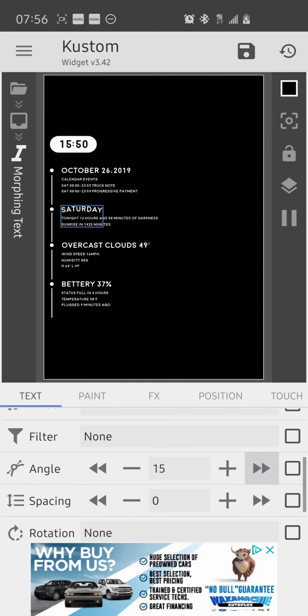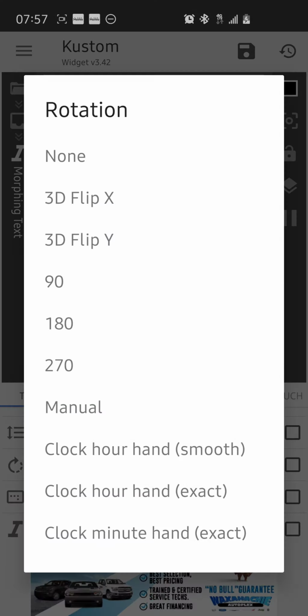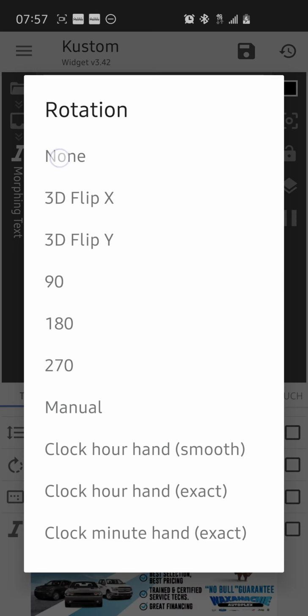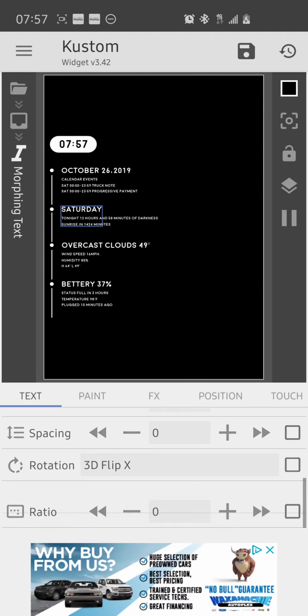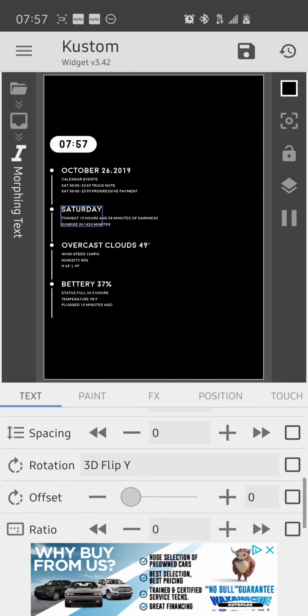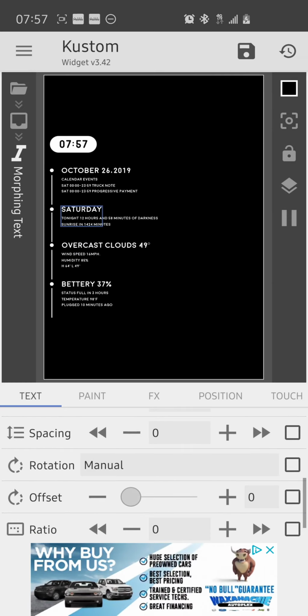Change your angle. See how it curves? Change your spacing. You can rotate it however you want to. Flip it along the x-axis, flip it along the y-axis. Do a manual rotation.